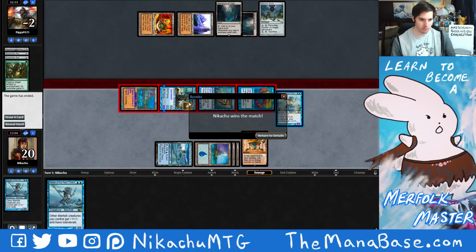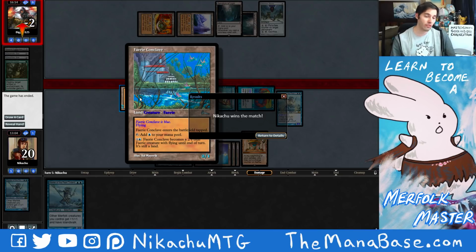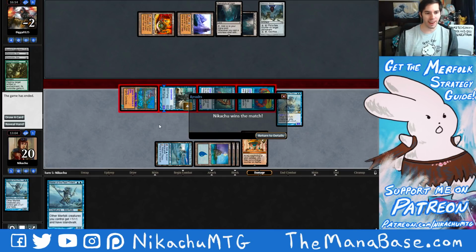All right. So, Coral Helm Commander, not bad. Well, I'm not sure. But you know what? Okay, so this is finally like one of the first matches where Fairy Conclave did something. Well, I guess technically it's still a win more card because we did not actually need it. Did not actually do a whole lot.